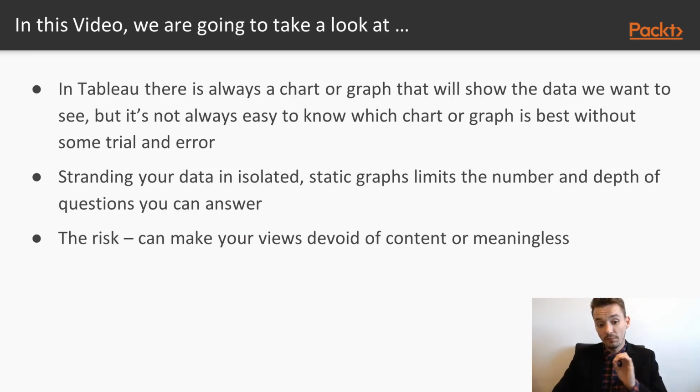In Tableau, there is always a chart or graph that will show you the data that you want to see, but it's not always easy knowing which chart or graph is the best without some trial and error. Stranding your data in isolated static graphs limits the number and depth of questions you can answer, risking to make your views devoid of content or meaningless. For this reason, you have to be careful, always choosing the best chart if necessary. Let's introduce all the Tableau basic charts.